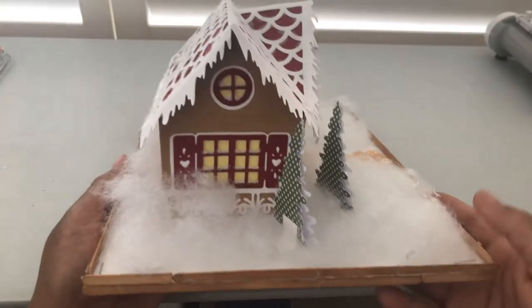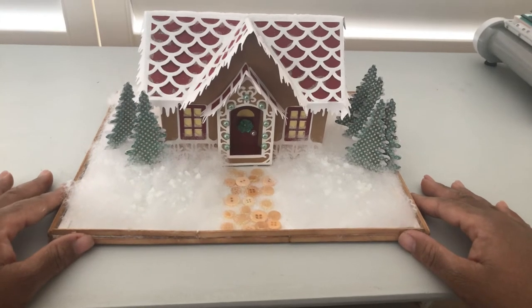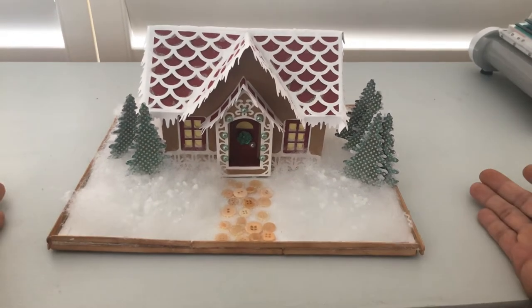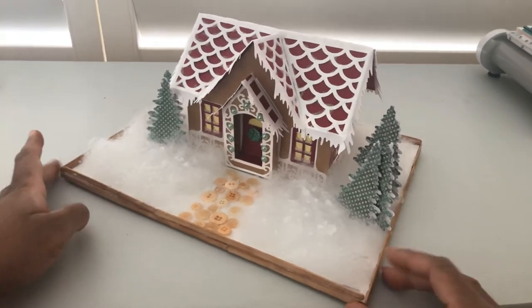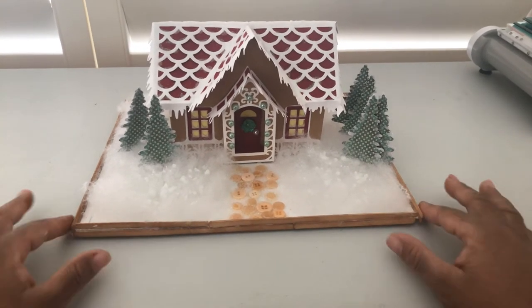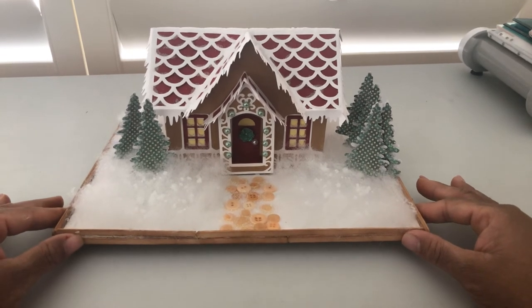But this is what my cottage looks like. It's just a sweet little simple craft that I can display during Christmas time. I may get some fairy lights and kind of thread them in when Christmas does arrive. But for now, I just love the look of it. It's so cute. It was fun to make, a little time consuming — it took me all day. I just finished with my fencing this morning. If you have a Cricut Explore Air 2, then you can do this too.